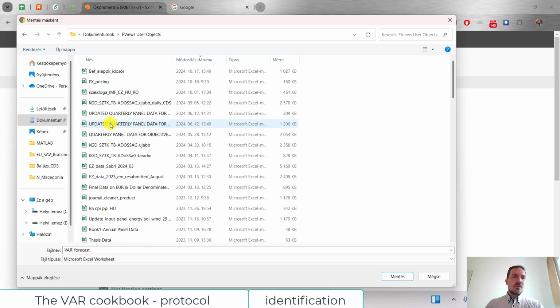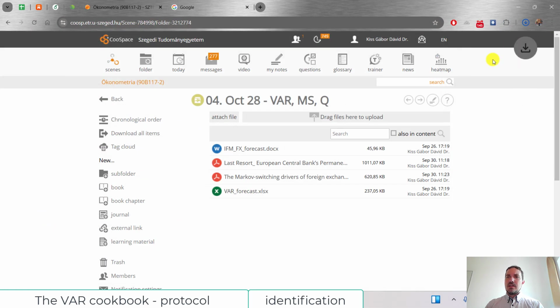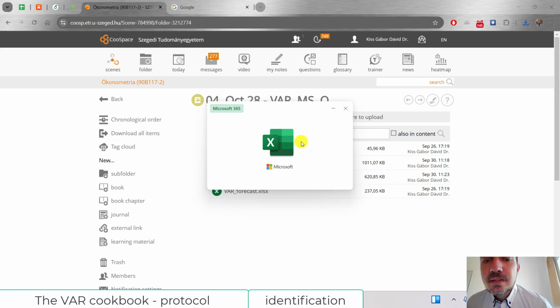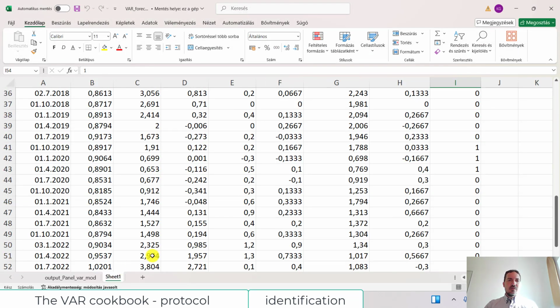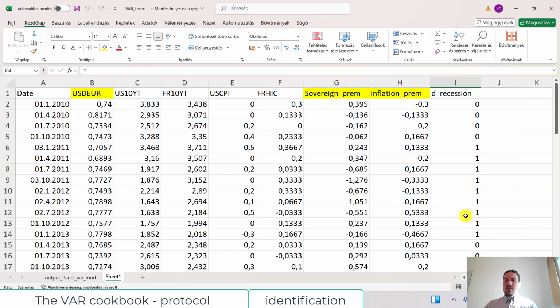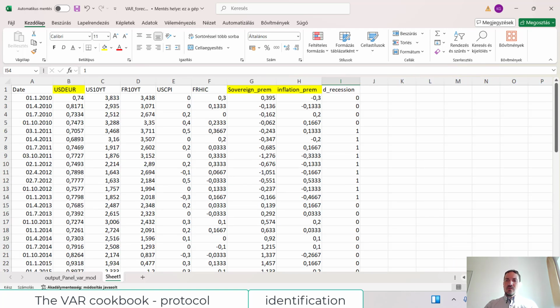EViews, user objects. Okay, let's overwrite it. Yep.